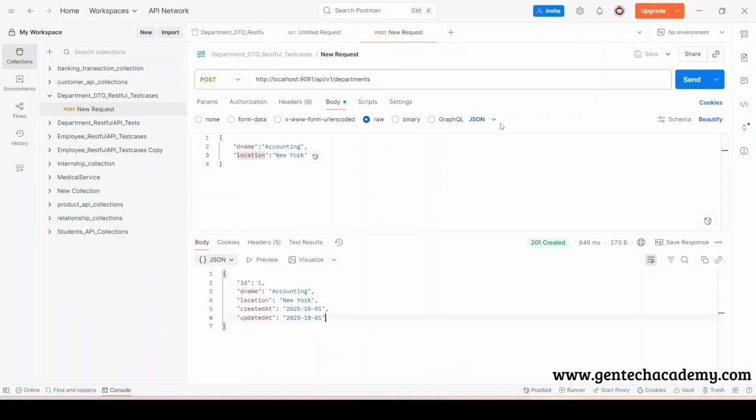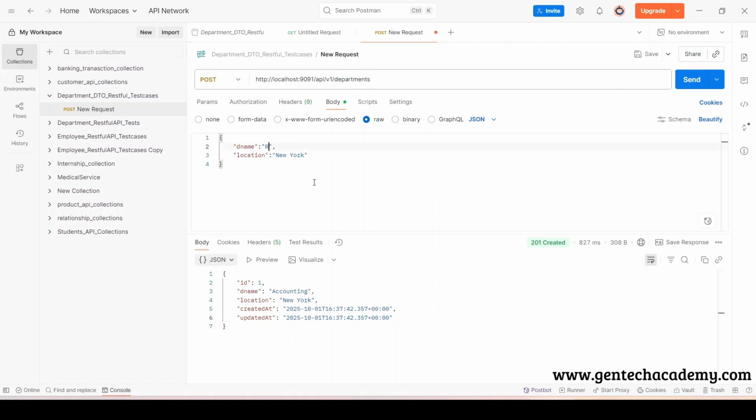Now if we run our request, accounting, New York, it is showing the date with the timestamp. It depends on which package you import, either java.sql.Date or java.util.Date. It depends upon the user's wish, they can import the package.